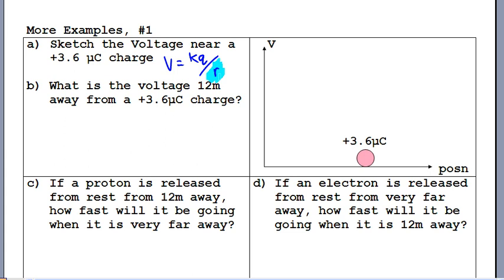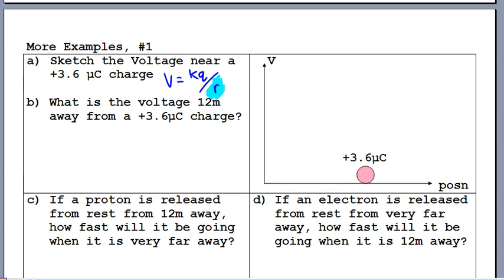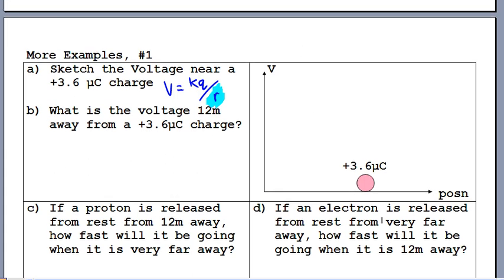So we're going to do a little graph here showing the voltage, the warning about energy as you get close to some charge. And I don't really care which way you arrive. In a graphing sense, if you're trying to think like, how could I do this maybe on my graphing calculator? You could imagine that this looks like something you'd put into your calculators, maybe like y is equal to some constant divided by x. And we want to see how does that vary as the x goes bigger or smaller. And the answer is it gets really large when the x is small. So the voltage, because of that r in the bottom, is going to get really big when we're near the location of this 3.6 microcoulomb charge.